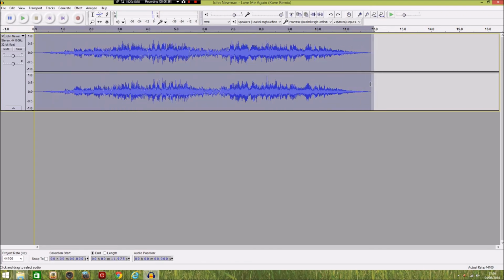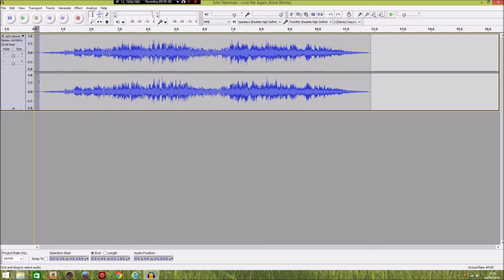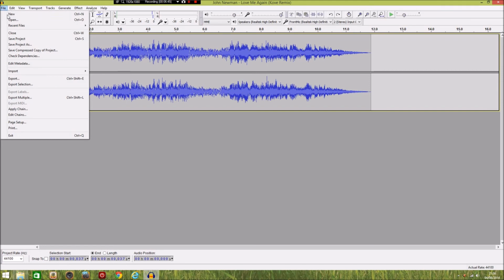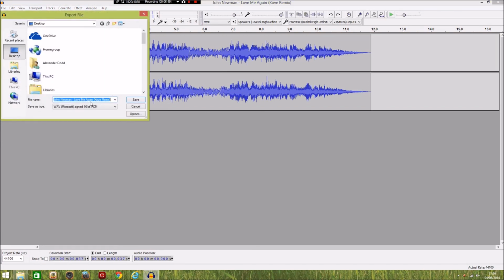Say you want to import this to something like Movie Maker or a video editing program to go over the top of the video. You're going to need to go to File. Then you're going to need to go down to Export. Click on Export, and then you can see at the bottom here, you've got all these options. You can use most of these. They work. MP3 is quite a good quality. WAV is quite a good quality as well, but just use the one that it tells you to use. So WAV is very nice because you can use that in almost everything.